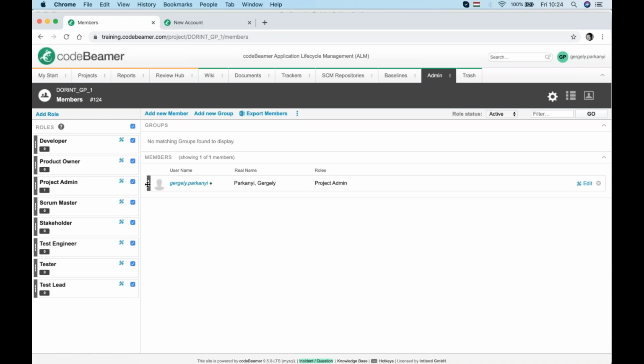But if I'm also acting as a stakeholder, then I can use that. And there could be fields that are accessible to stakeholders only. I can put validations so that certain reports perhaps can only be run by stakeholders, not even by the system admin. It's kind of an extreme case.